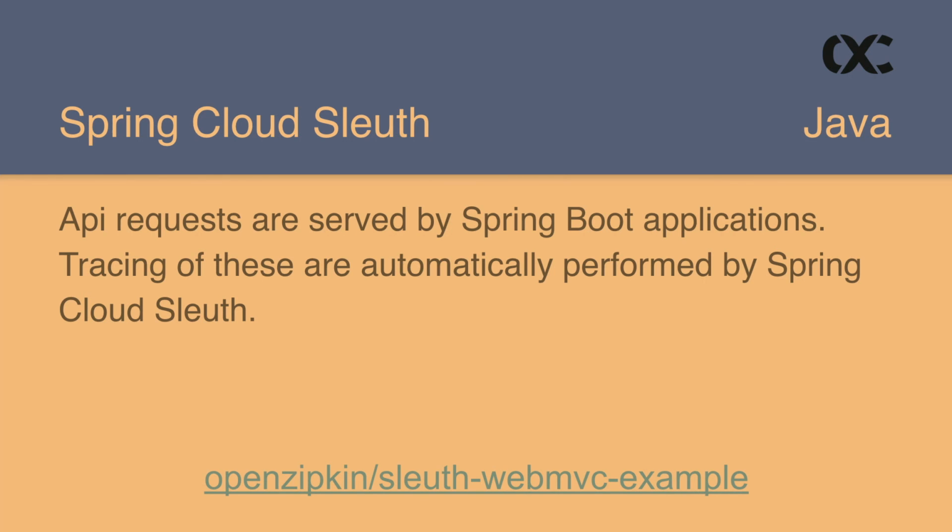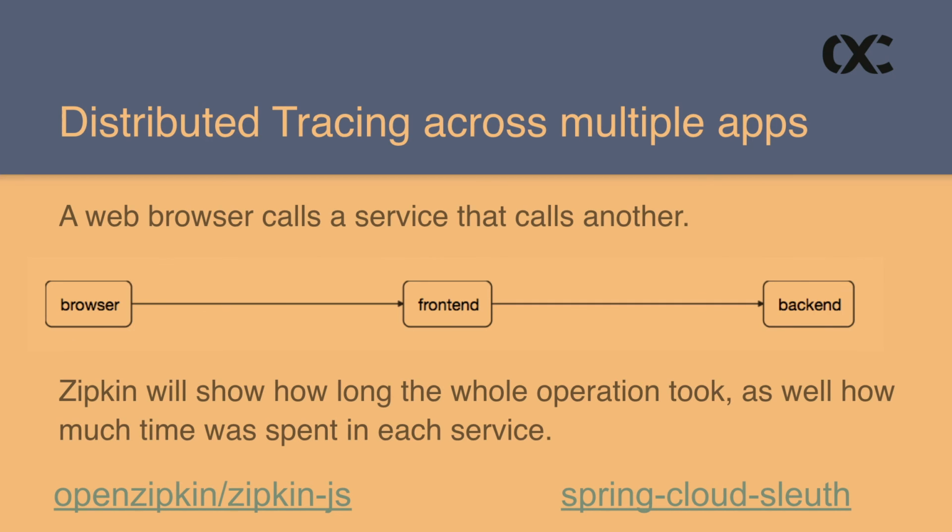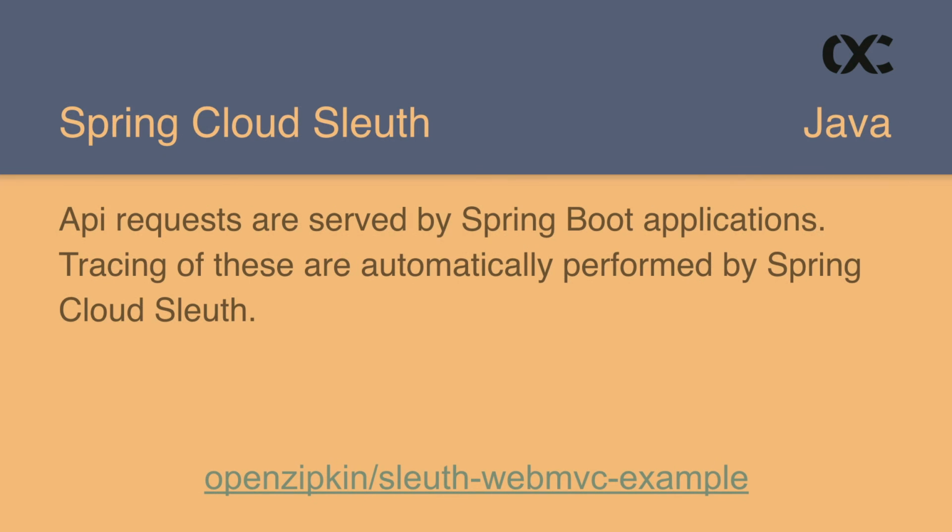And in OpenZipkin's GitHub repo, there's a whole bunch of things ending in -example. One of the things we try to do is make them interchangeable. So the demo architecture, regardless of whether it is Go or Python or Ruby or whatever, it's always the same apps. And so you can do a Node.js, like in this diagram about front end, back end, but one in Node and one in Java, and then swap it with Python, just to play with, because we understand it's increasingly the case that people are polyglot.